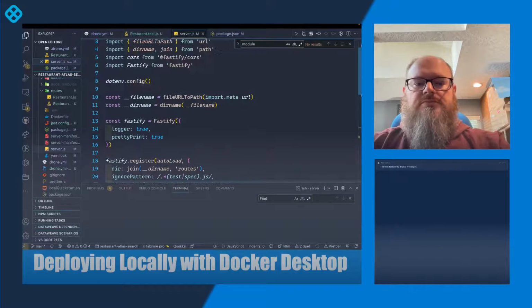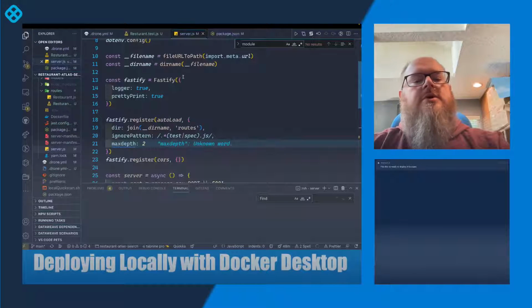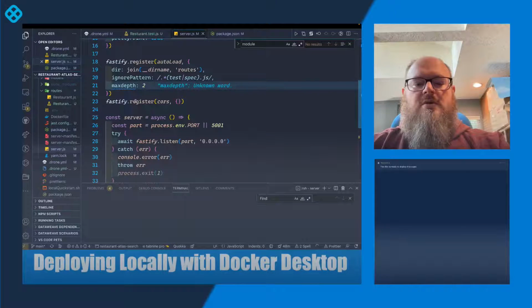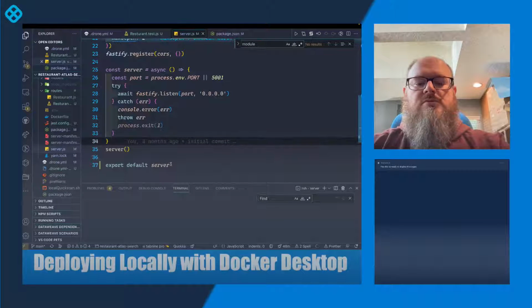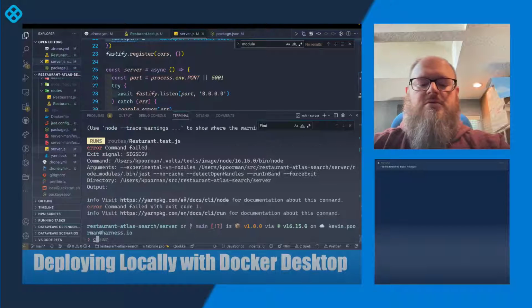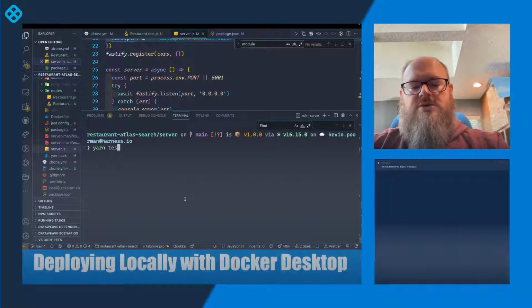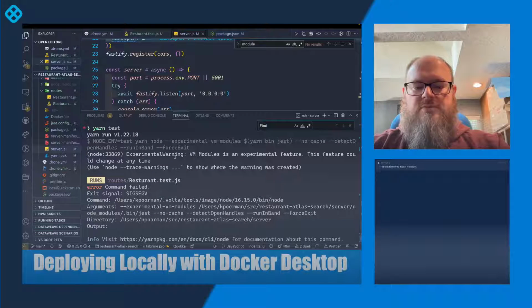Okay, so we're going to do fastify constant server. So try that again because I think that should work. Yarn test runs. Okay, legal sig sev.